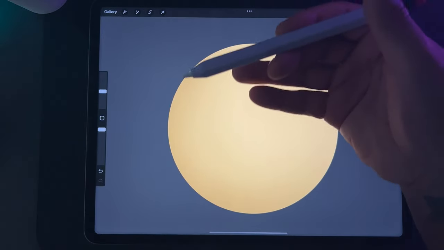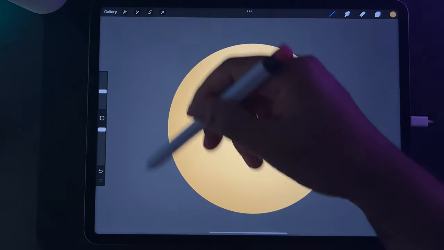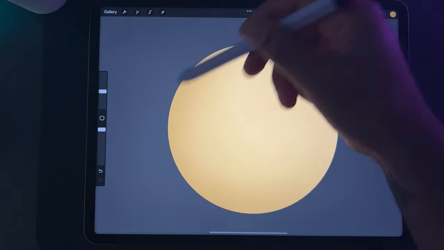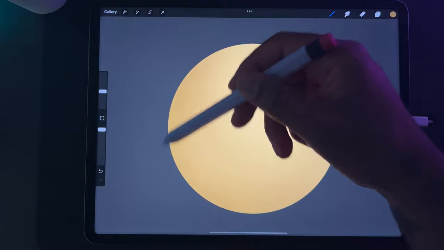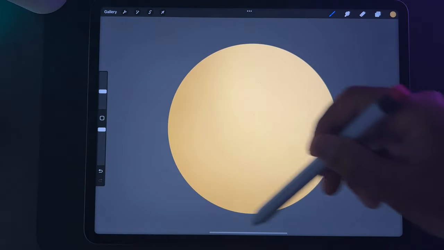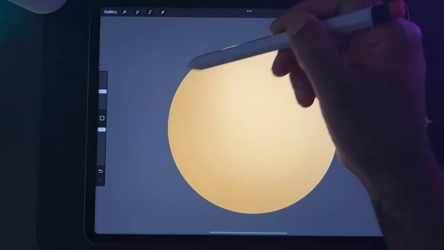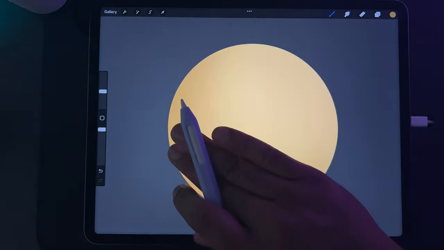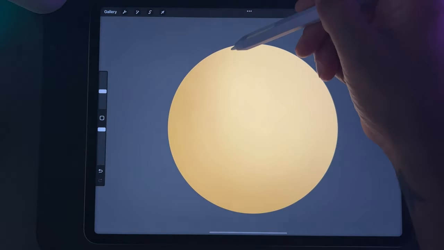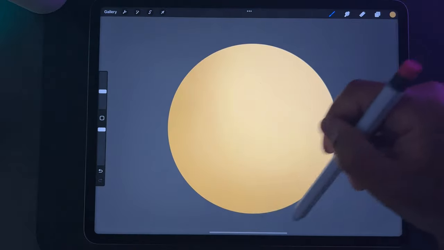I'm hardly putting any pressure on my Apple Pencil. I'm just moving in the same sort of distance. And then softly I come up over higher and I move back down to the bottom really, really lightly. And you want to build this up. You don't want to do it in one swoop because then you're not going to be able to have this nice gradient here. You shouldn't see the line. This is a nice shade.